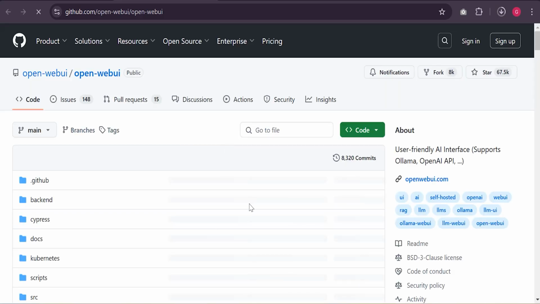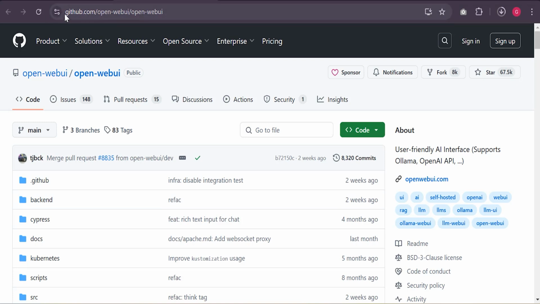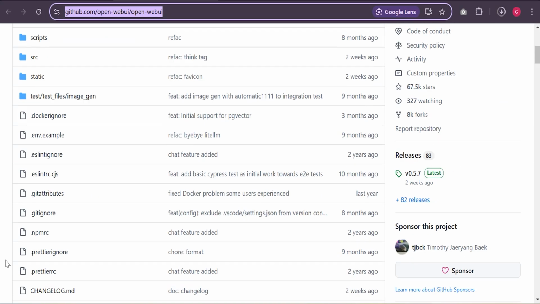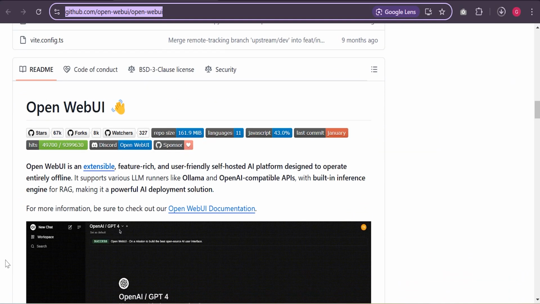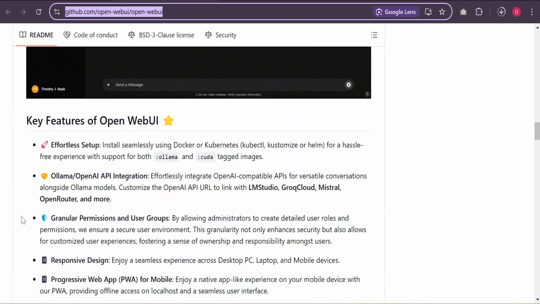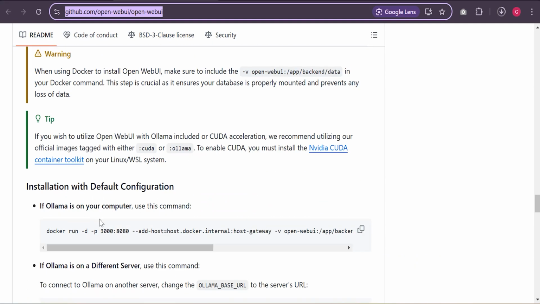Now, another thing you can do over here is you can add a nice UI to your DeepSeek model. And in order to do that, you have to visit this particular URL. So this is an open source web UI code that you can run directly. So I'm going to do it with the help of Docker. So if you scroll down through the documentation, you will find all the codes and all the necessary queries that you will have to run.